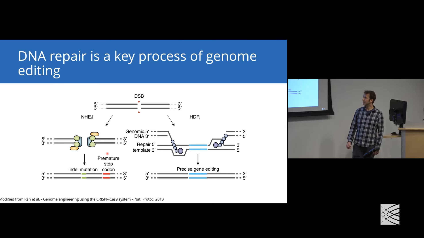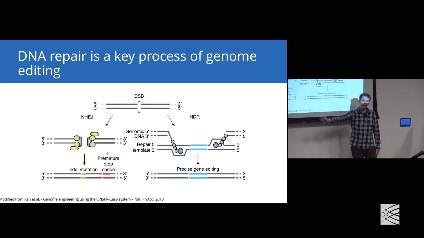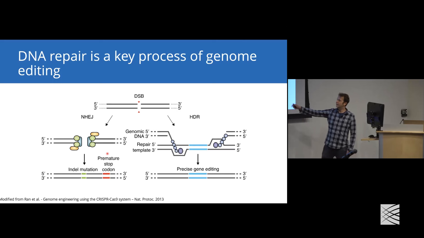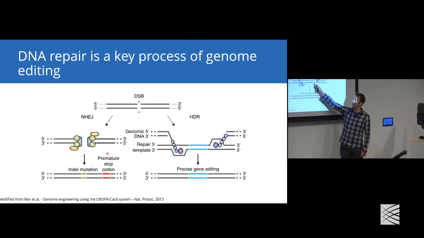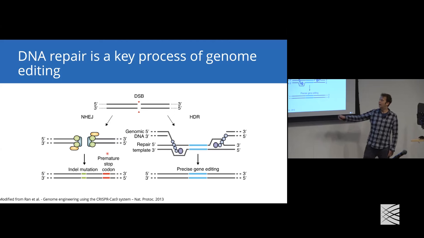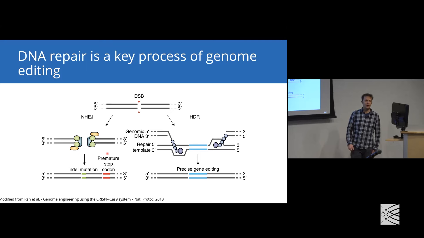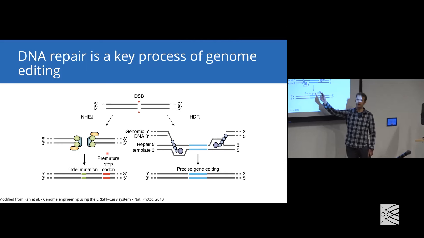On the other hand, cells can use homology-directed repair. In HDR, upon introduction of a double-strand break, the ends of the DNA are resected to a larger extent than in NHEJ, and the cell uses a repair template, usually a second allele or chromosome. Ultimately, the cell will copy the genetic information from the repair template into the broken DNA strand, allowing precise genome editing. However, if the cell uses the endogenous repair template, we won't have any change in the sequence. People found that by providing exogenous templates that share homology with the region you're targeting, you can trick the cell into copying this information into its own genome.